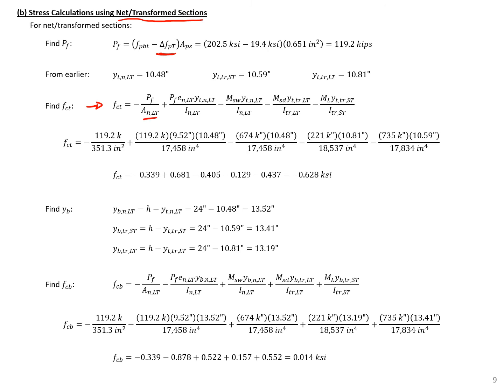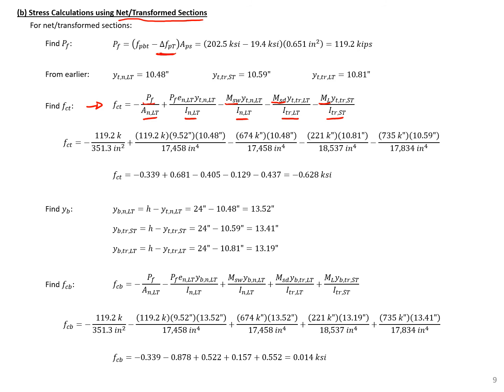We'll use our net section properties for any self-equilibrating forces. And this includes the axial and flexural stresses from our pre-stressing. And it also includes the flexural stresses from our self-weight moment. We'll use our long-term transform section for any sustained loads. So we have our sustained superimposed dead load there. And we'll use our short-term transform section properties for any immediate load or short-term load. And in this case, that's only our live loads.